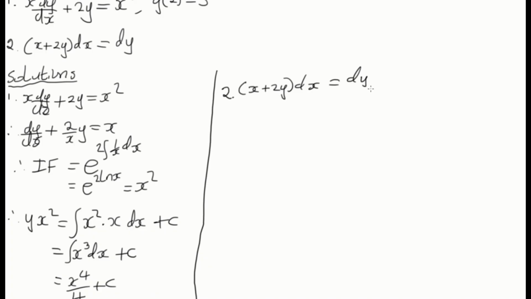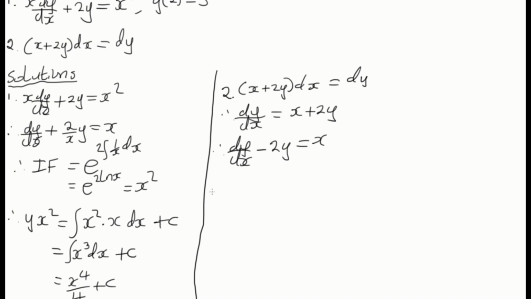So we have to put these differentials together into just a derivative, and let us try to put it on the left hand side. So dy over dx is equal to x plus 2y. So what do we have? We can now solve this using separation of variables. We can only use the integrating factor method, and when we do that, we want y to be on the left, equal to x. So if y is on the left, then we're able to pull out the p of x function.